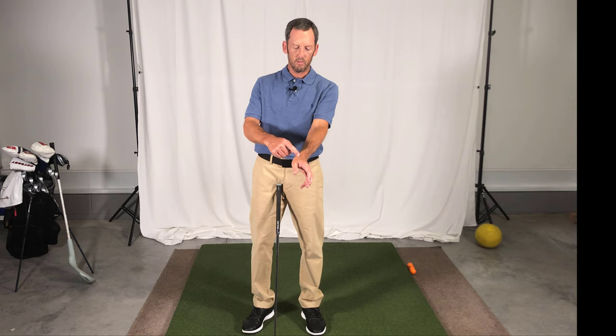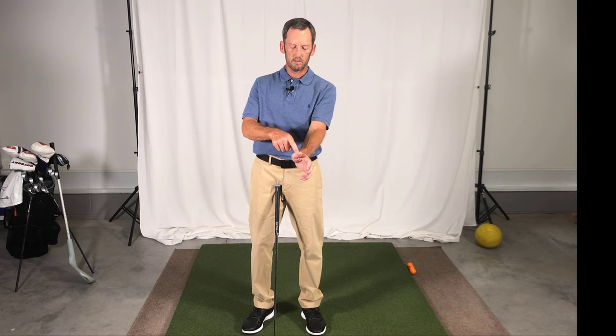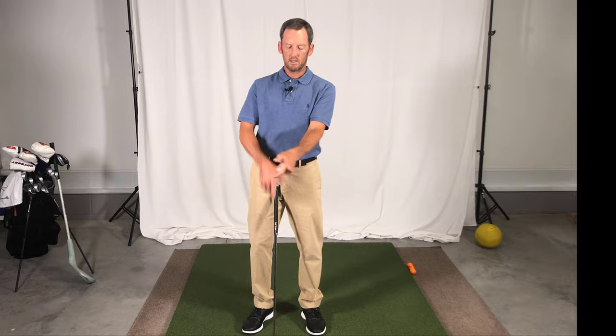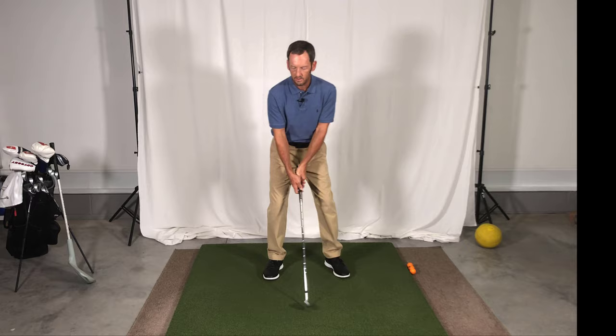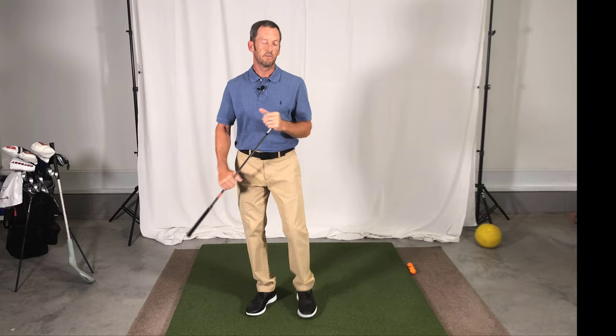A term I kind of stay away from is 'wrist cock.' I think people hear that term and get the idea that we're going to be vertically moving the wrists — hinging that little dished-out joint behind the thumb, what in layman's terms they call a snuff box, up and down, getting a real feeling of vertical break going into a backswing. The problem with concentrating on that feel too much is that it tends to increase the range of movement at the wrist, take that lead wrist and cup it an additional amount, and start to open the club face. Most things that feel good don't work so well in the golf swing, so let's get into the details about how this should actually move.